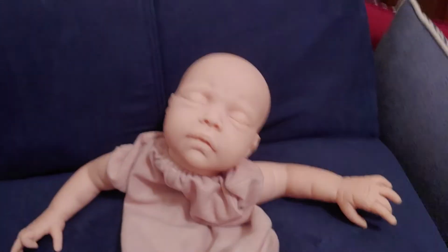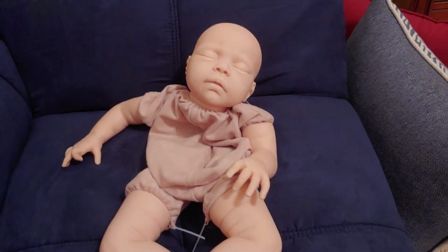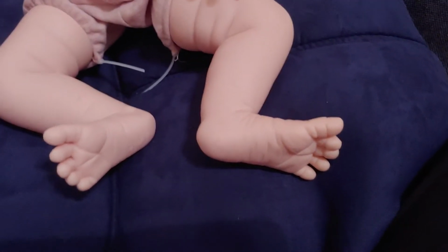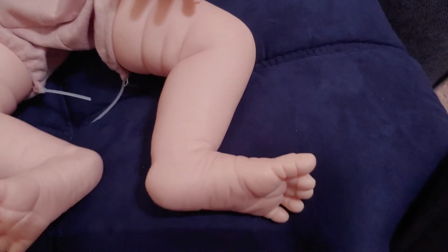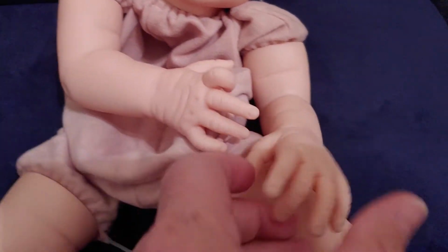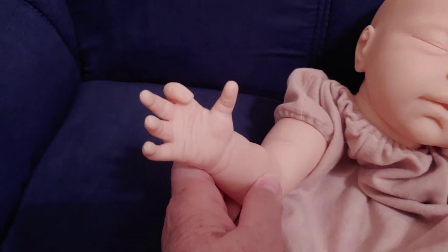But let me try to position him. And he still has his cable ties uncut. This baby right here has the biggest feet that I have seen. He wears socks that are 6 to 12 months. Yeah, it's kind of weird. And I did a video on him before. He's got dimples in both hands and so many wrinkles.